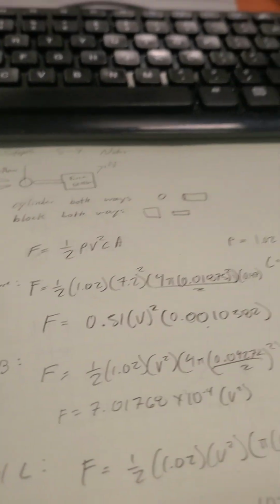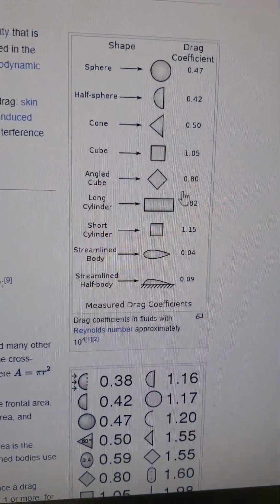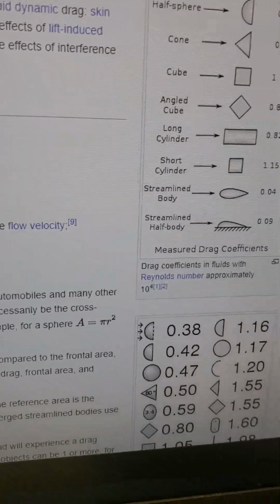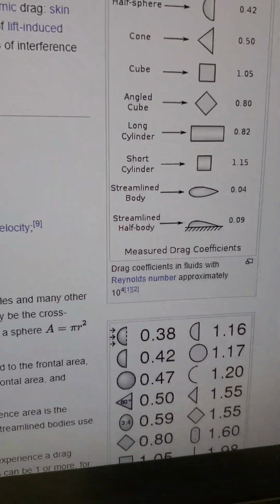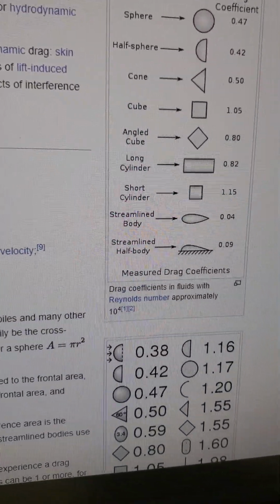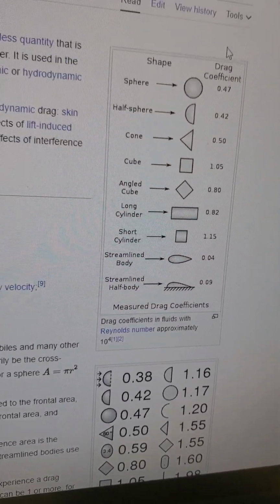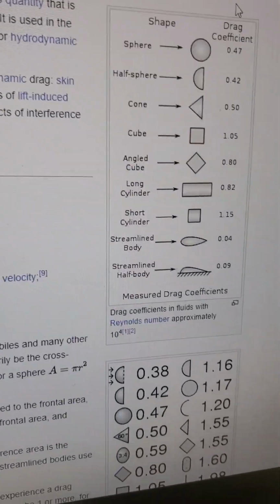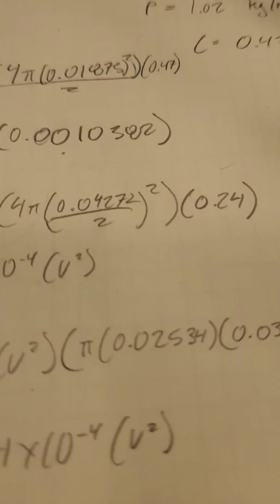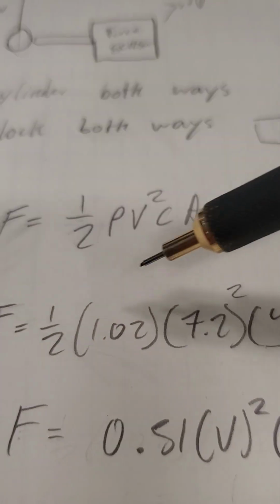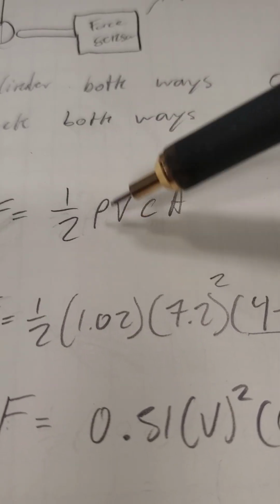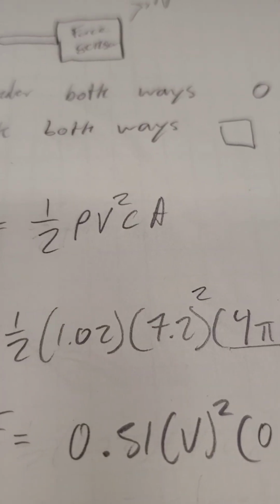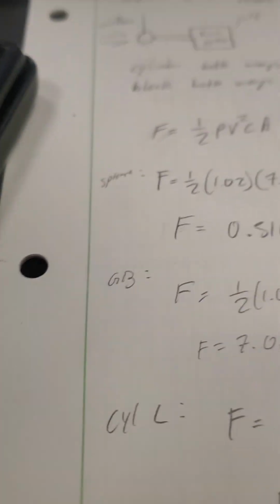So what I did is I just looked up the drag coefficients. I know that these do change. These are a function of the Reynolds number, which I haven't looked too much into, but it sounds like that has to do with the viscosity of the fluid and the length of the tube and all kinds of different stuff. I just went off these, and I did get pretty accurate results as far as that goes. The function that I used is the force equals 1/2 the density of the fluid times the velocity of the fluid times the drag coefficient times the area that's in contact with the air.